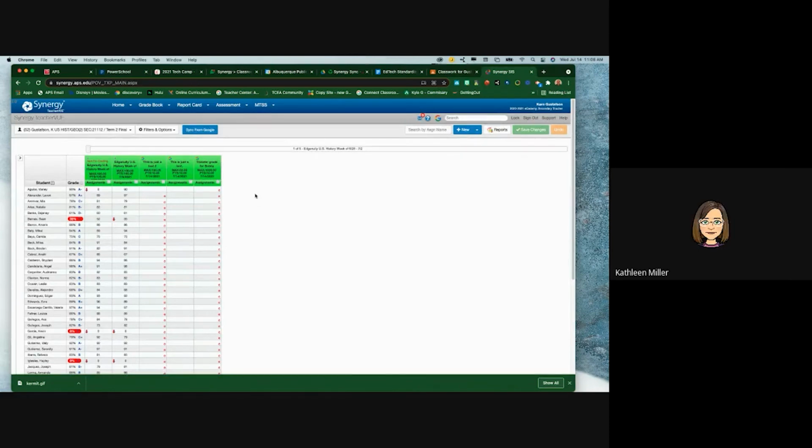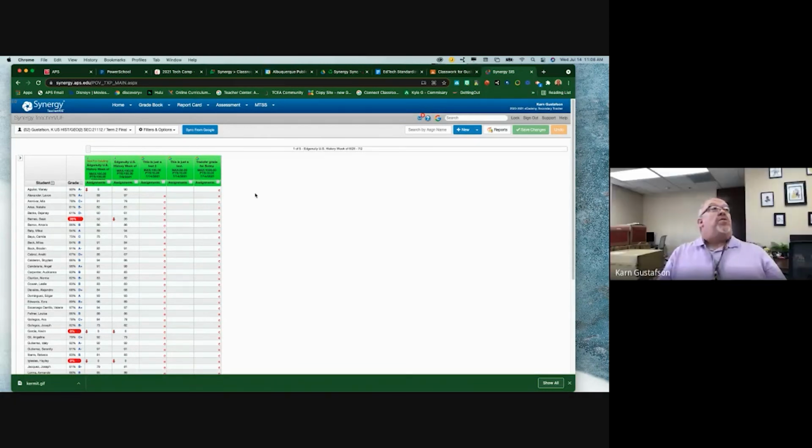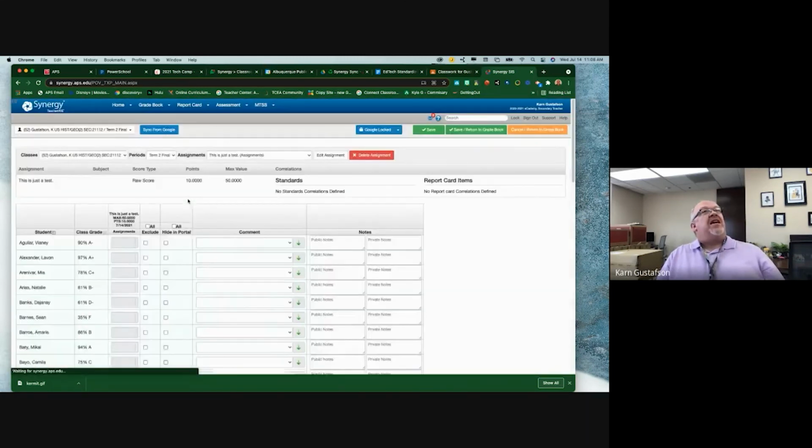But just a question though. I'm sorry, maybe I missed this, but why did you hit lock assignment on there? Well, if I have to go in and alter grades in Synergy, and I try to just go in here and grade, so I click enter scores, right now it's locked, so it won't let me enter any grades.